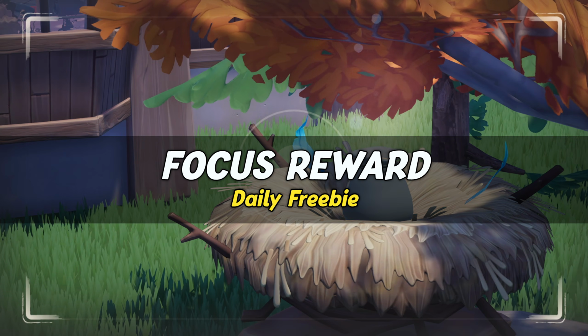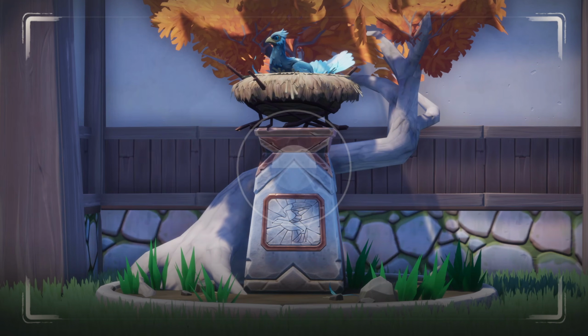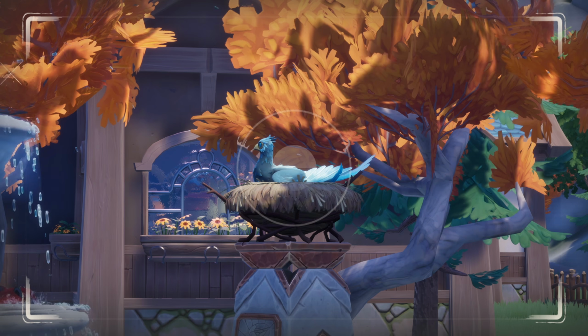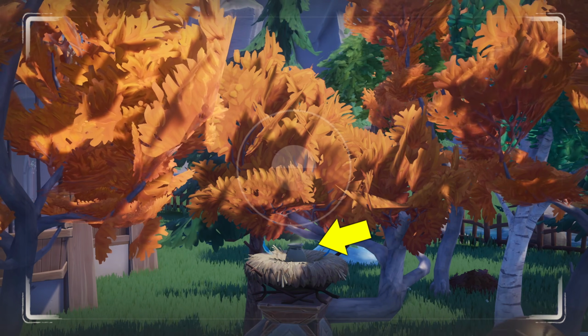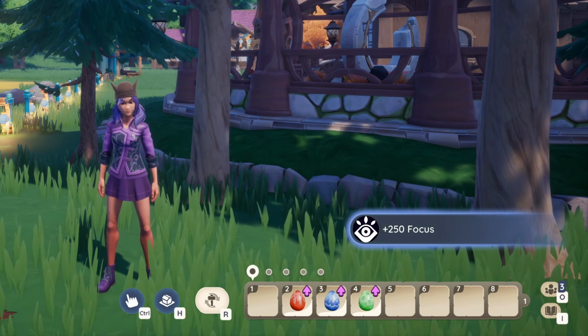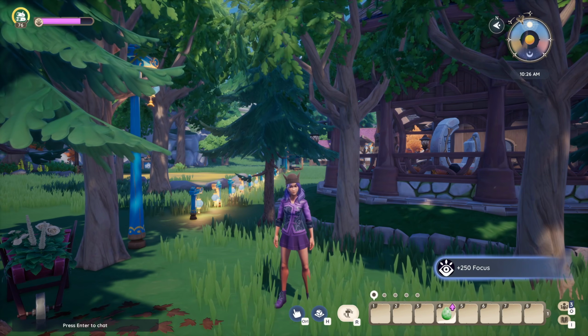By the way, there is one item that can give you a daily free focus consumable. If you complete the Temple of the Gales, you unlock the Vault of the Gales bundles in the Night Sky Temple. And if you complete all these bundles, you get a special reward, the Young Silverwing Nest. The nest can be placed on your housing plot and attracts a young silverwing once per real life day. Once startled, the bird will fly away and leave an egg in the nest. There are 4 different eggs, which you get is random, but each provides you with 250 focus when consumed. This is of course nothing significant, but a nice little bonus to have.